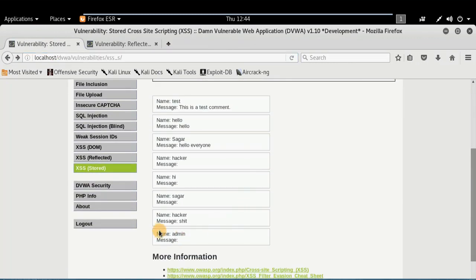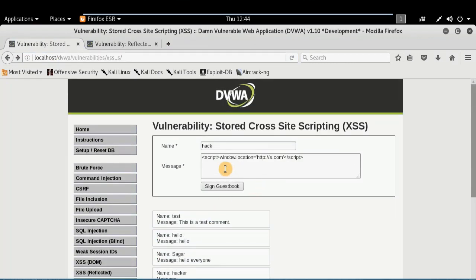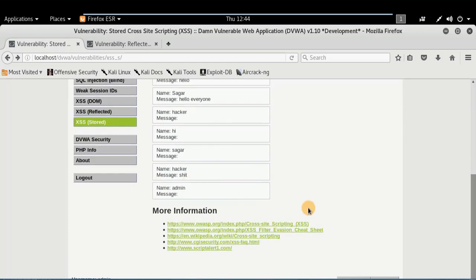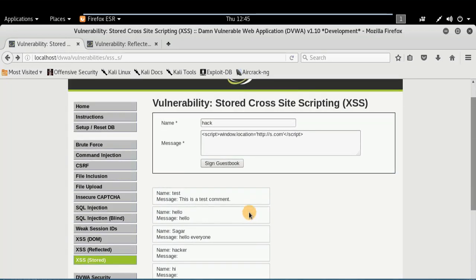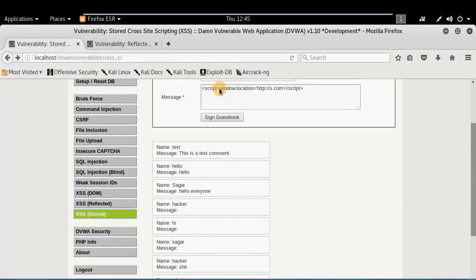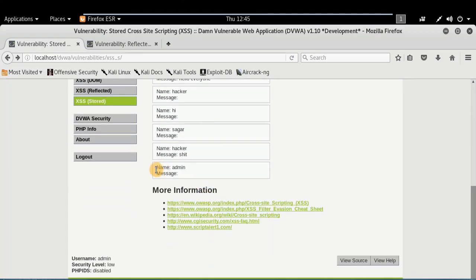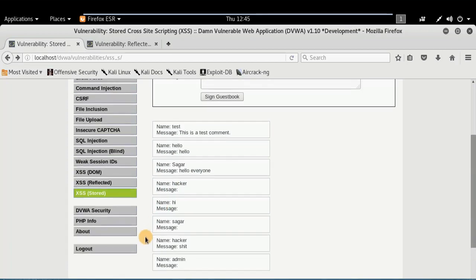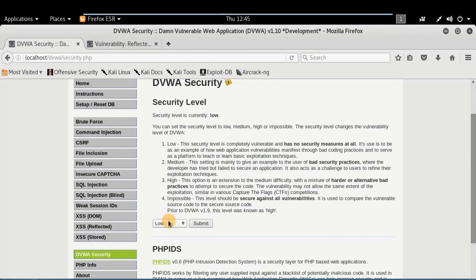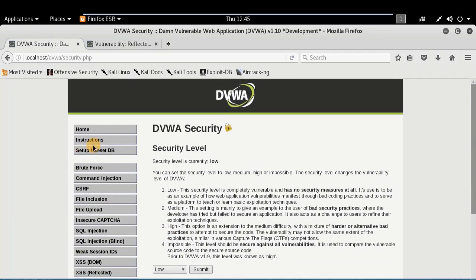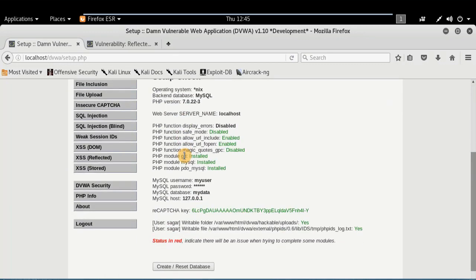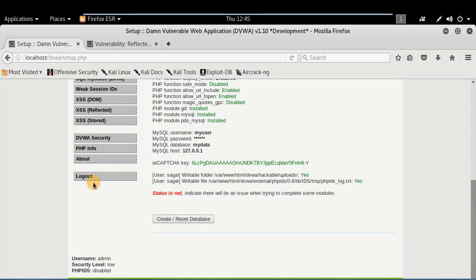Actually, I cannot remove the script because there is no reset button here. So just make sure you do this thing perfectly, because if you did the redirection in a comment, you won't be able to practice this again, because there is no way possible to reset it. You will have to go to settings to reset the whole thing. I believe you will have to, yeah, here it is, reset DB, so you can just reset the database from here if you want. So it'll just reset the database, and then you can try some more things.